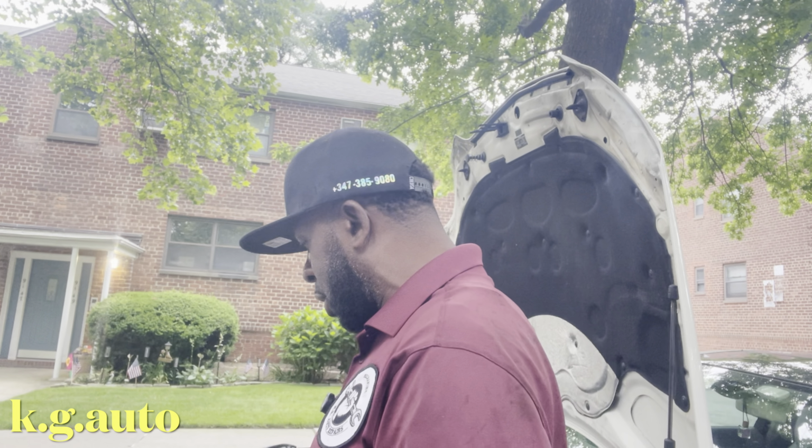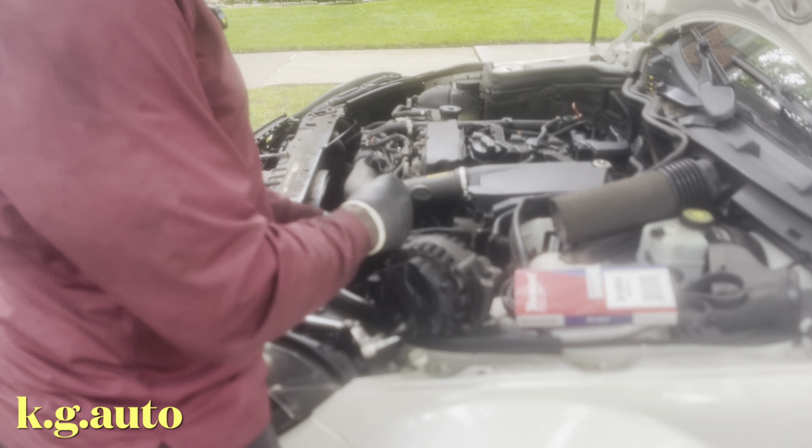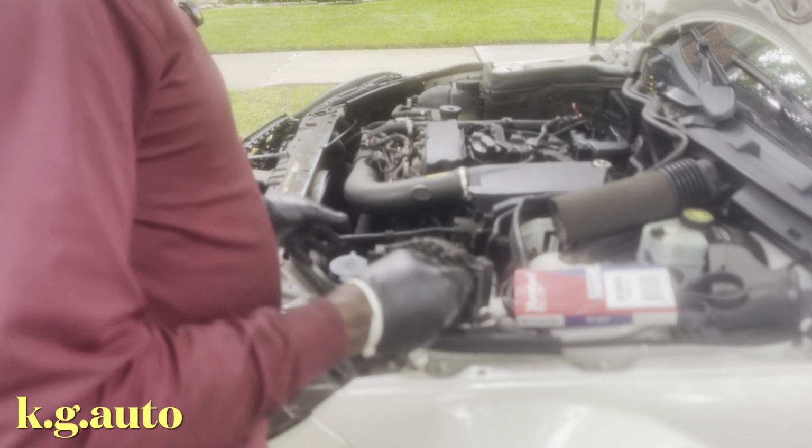So this is what I use. Yep, E10. That's what I use to take off this. The alternator has 4 bolts, which go right here, right here, right here, right here. After everything, I did it from underneath the car. I'm going to bring the camera closer for you to see. I did everything underneath the car.